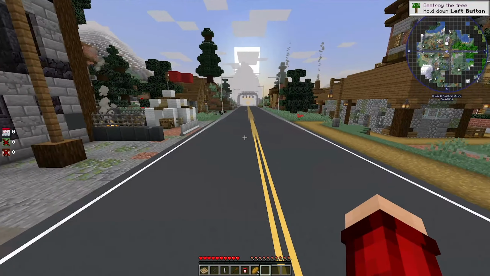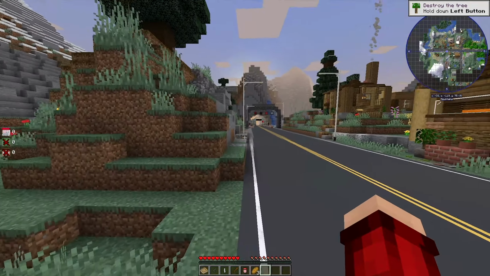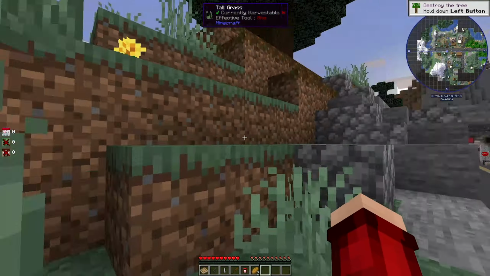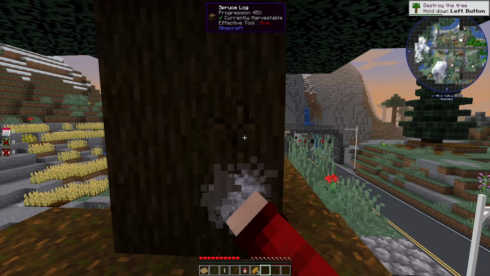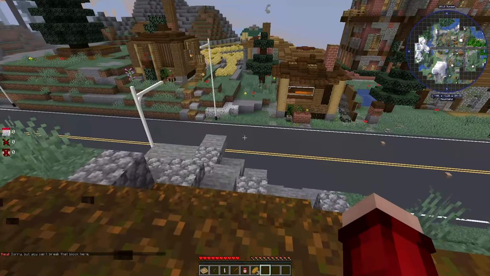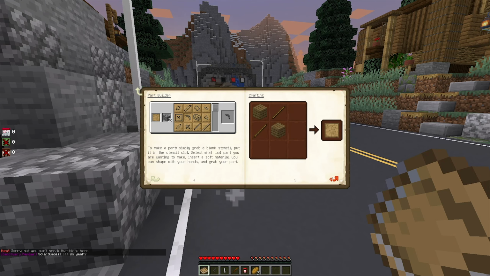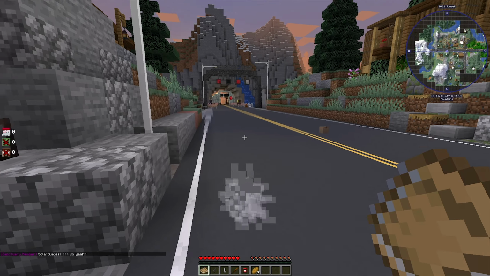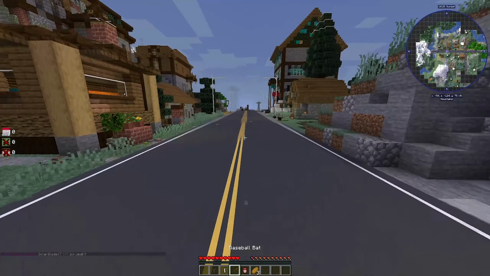Let me go out away from this guy. I don't like how it has the destroy the tree thing right here. Hopefully, they update that so they can remove it. I'm not sure if they can because that is part of the game, so you can't really do anything about it. It also shows materials that you need, but you don't really need any of this stuff. This is not Crafting Dead type stuff, so you might as well throw that out.